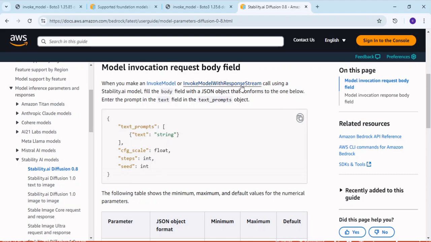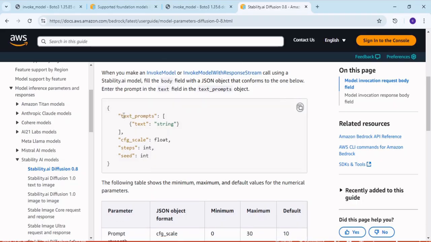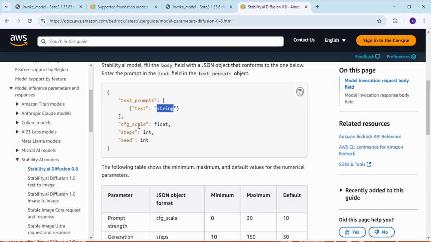So here, if you look into the inference parameter that we are going to call in the invoke model. When you make an invoke model or invoke model with response stream call using the stability AI model, fill the body field with a JSON object that conforms to the one below. This is the way we need to create our invoke model body or inference parameter.